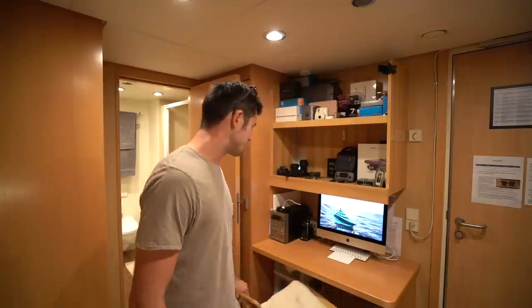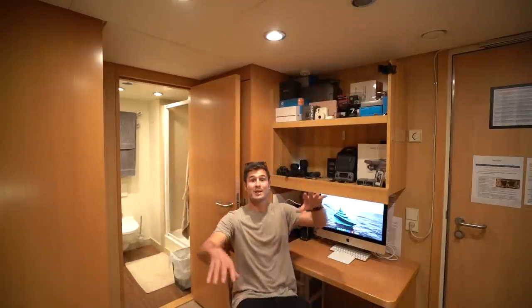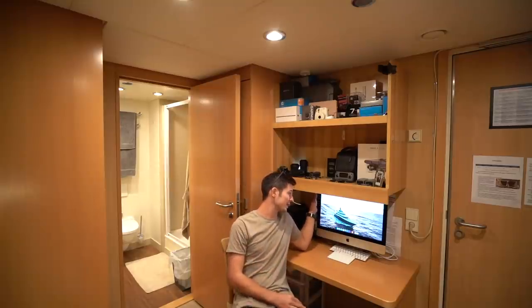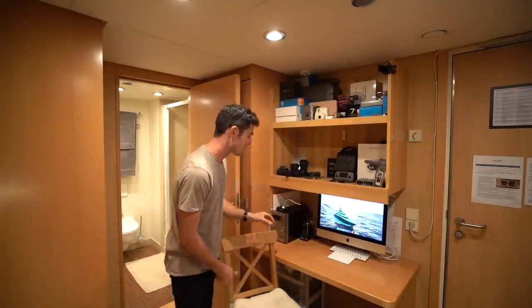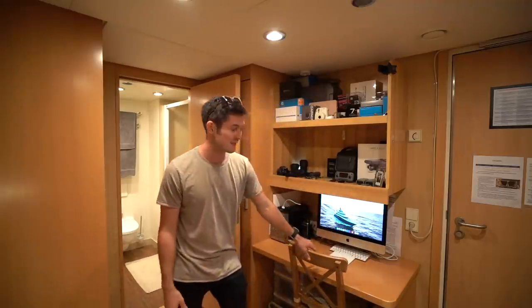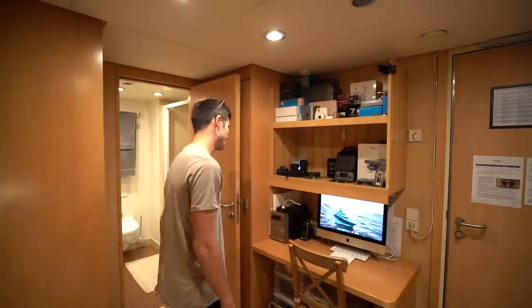My editing suite — everything is edited on Adobe Premiere. I know you guys have asked me that a lot. This computer was fully specced and bought by the boat for me to use purely for editing. Super grateful for it because it's just super quick, nice big screen. This is my place of editing for all the videos you've seen prior and all the guest footage, which of course I can't always show you. Not everybody on here is interested in the filmmaking stuff, but it is a part of my YouTube channel and a part of my life. My favorite, favorite thing to do.